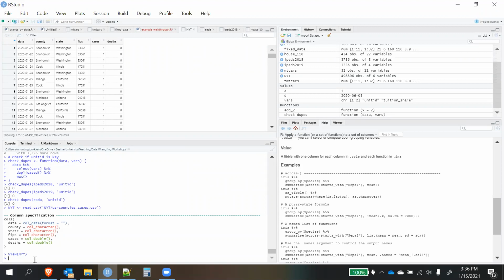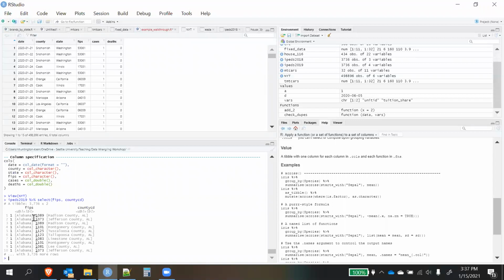So in the case of the 2019 data, if we select FIPS and county code, we can see that we have the numbers. Oh, cool. So this FIPS code apparently does not just include the state, it also includes the county, right? Because it's 4 to 5 digits long. So that's going to match up perfectly with this FIPS column right here. We don't need to do anything. I thought that this was going to be state, so we need to split this up into state and county FIPS, but we don't have to.